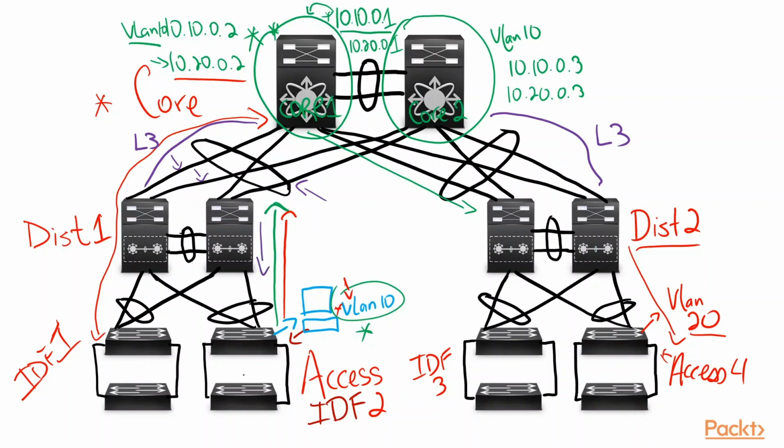Everything below is considered access. The disadvantage of a 3-tier design versus a spine-leaf architecture is that not only do you have spanning tree as a factor, because everything is layer 2, as we mentioned, from the access layer to the core layer, everything is going to be sent in layer 2. Here's the situation. This is all broadcast, and as you know, broadcast causes a lot of quote noise, and this is where we do VLAN pruning, and then the VLAN pruning basically takes care of a little bit of jitter.